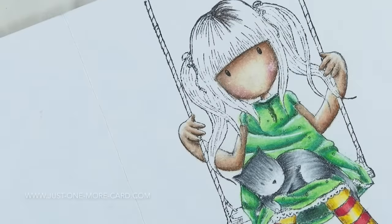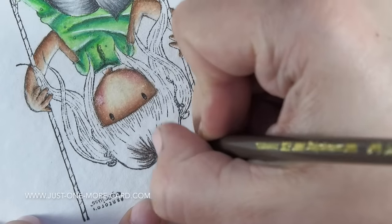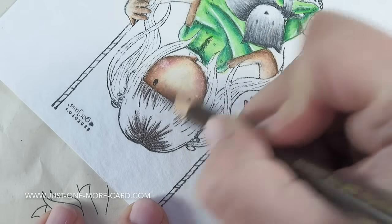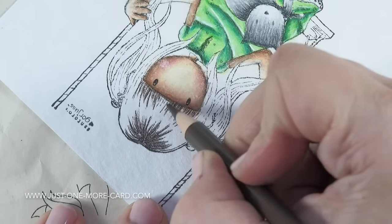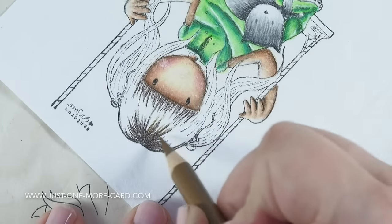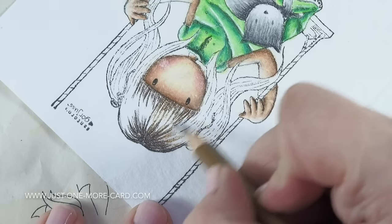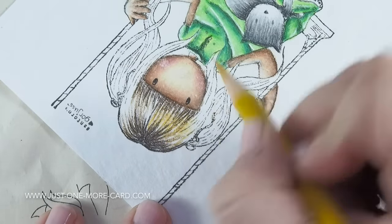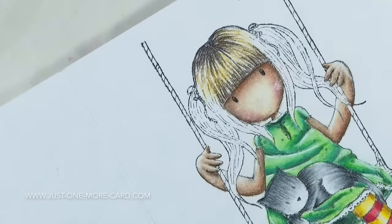I had actually wanted to make her a brunette, but somehow I picked the wrong colors, so that's why her hair looks really funny. Also, I'm having a lot of trouble coloring hair because I'm not quite seeing it yet. Where is the highlight, where's the shadow? There's actually a specific class by Kit and Clowder that just deals with skin and hair, and I'm still taking that class. I haven't finished that class yet because I keep practicing. I'm not happy with the results that I'm getting most of the time.